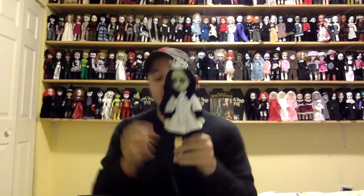Her dress is felt material, so it does feel like a little bit of a throwback to the original Sadie. It is a coat dress, so it does Velcro up the front as opposed to the back, and it's just one piece. You're going to notice it's got a little black detail around the bottom. She's got a black cuff on both sides, and then a black collar. There we go. And you're going to notice there is a little bit of a white ribbon tied right there around her neck. Little black buttons. Obviously, that's just for show.